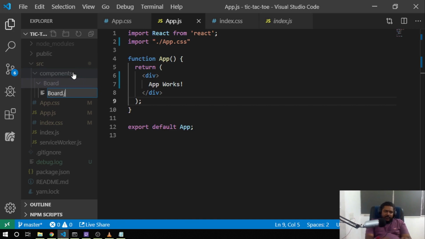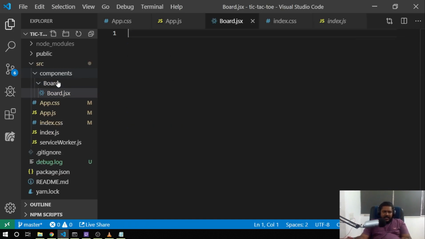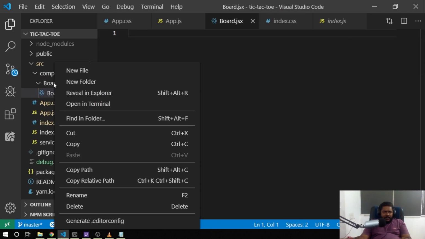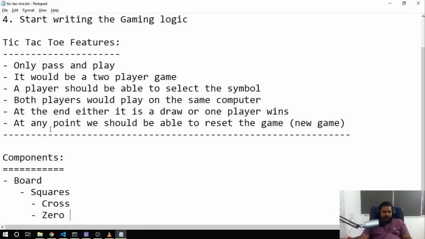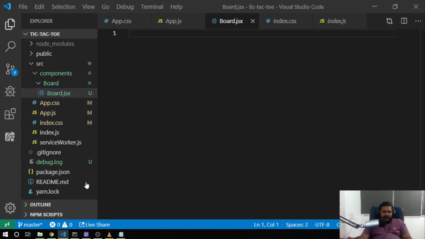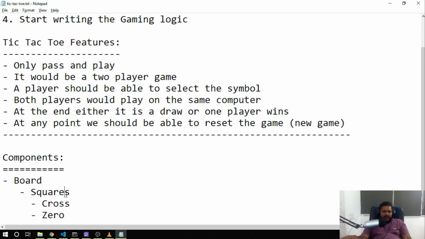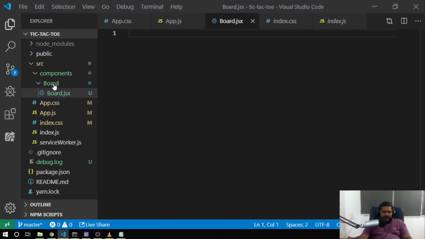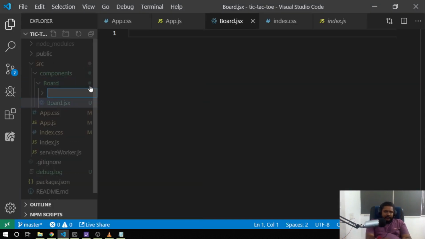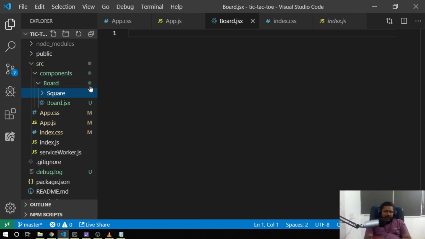So board, board.jsx, and this is the structure that we want to follow: board, squares, and cross and zero. So square actually should be square. It's only one component and we're going to repeat it. So board, square.